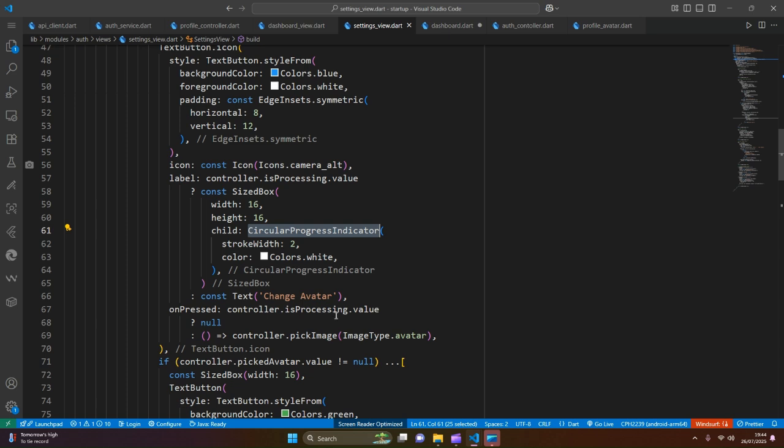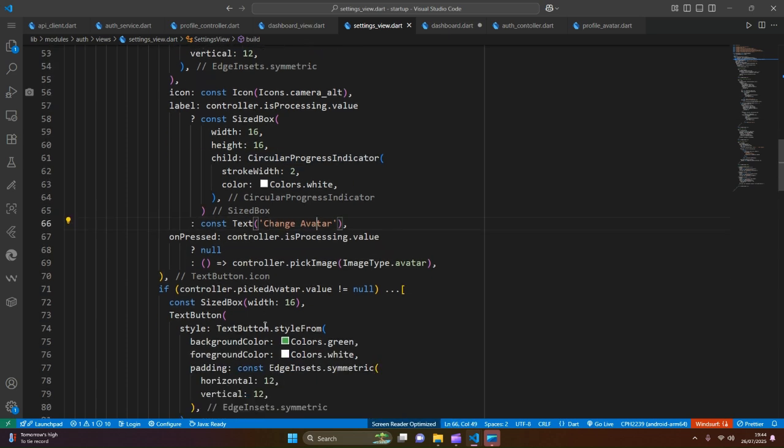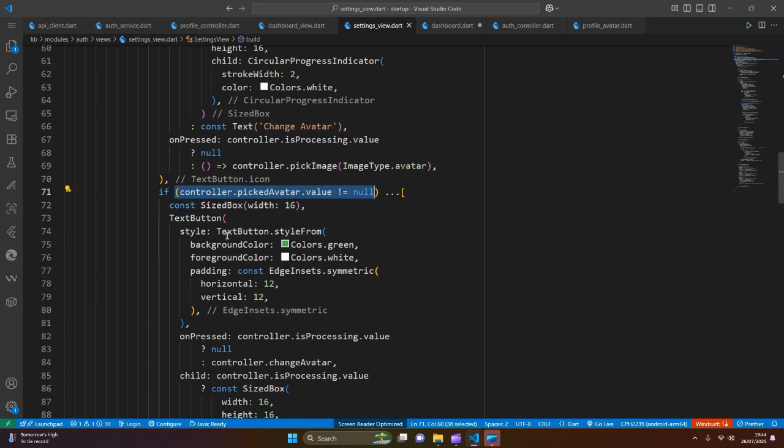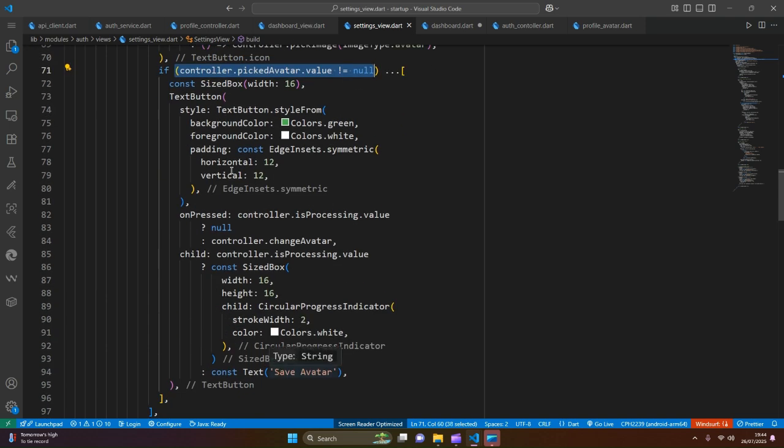Else, we will show the text change avatar. So when pressed, we just call this method. If the picked image exists, we will now show this button here to handle the save button, to save the profile avatar.